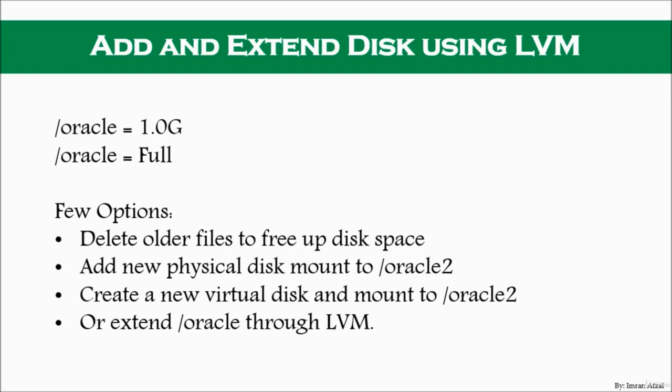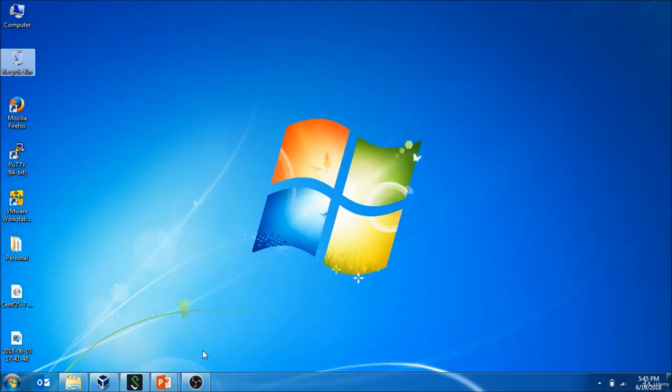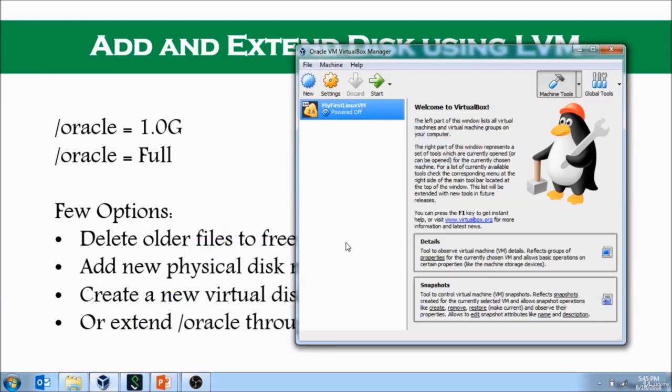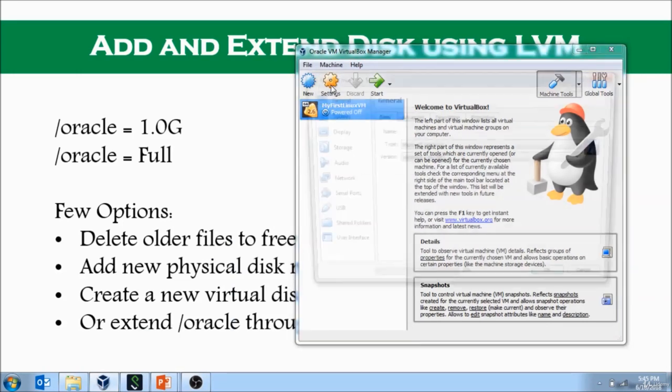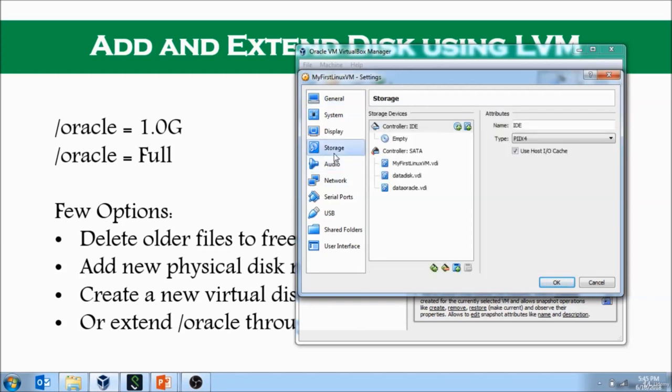Now, before we get into the Linux machine, let's assume that we don't have disk space and we want to add a new disk to our virtual machine. So let's go to our machine, powered off. Of course, make sure it's powered off every time you have to add a new disk or add resources. Go to settings, go to storage, and then you'll see you have 3 disks. The first one is your Linux operating system disk that you created initially. I think it's like 10 gig.